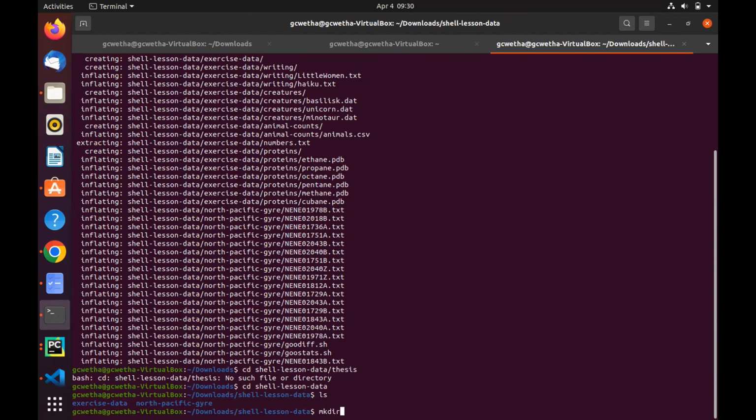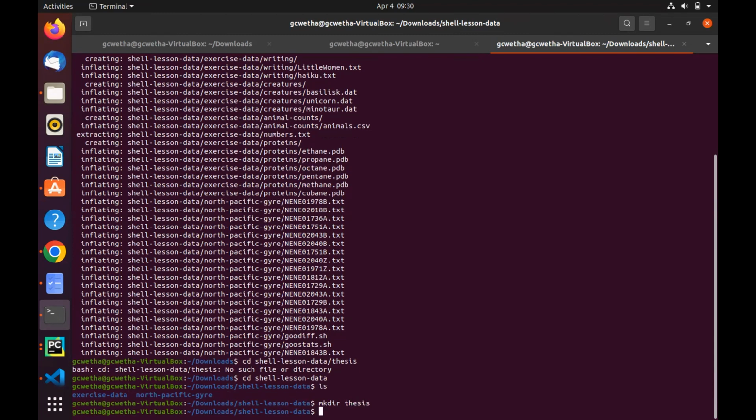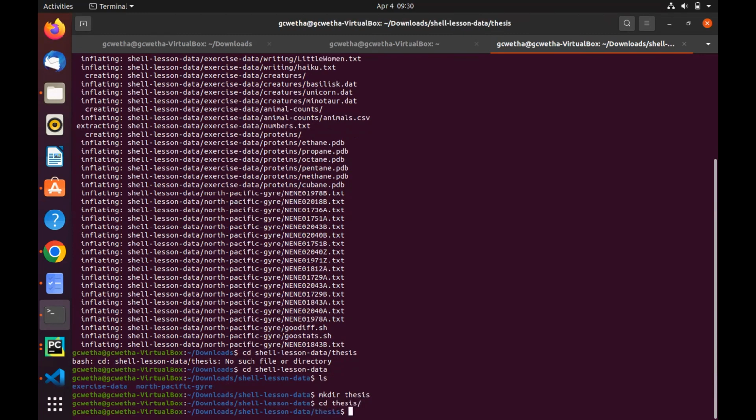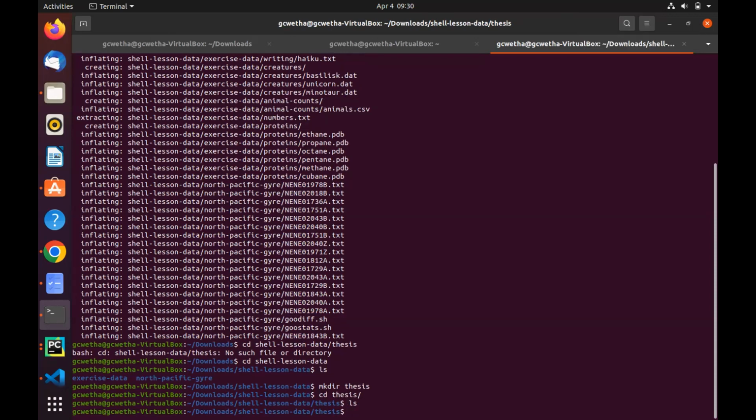Okay, now you have it and you can go through all the different steps that I showed you to create the code.txt and draft.txt using the Nano editor.